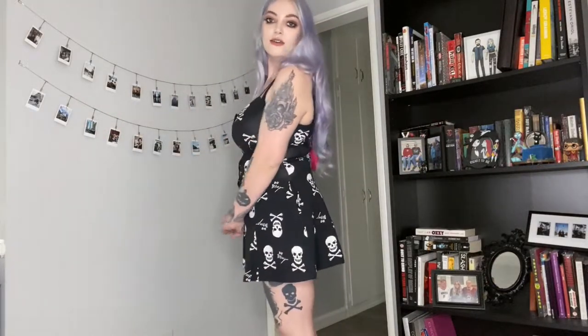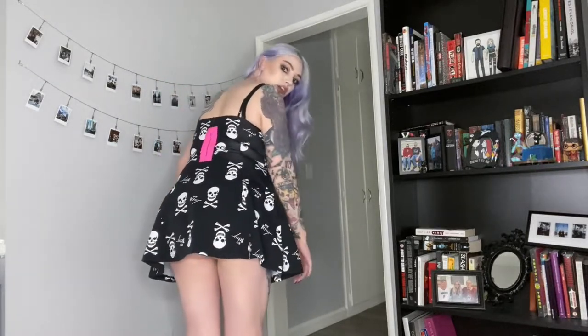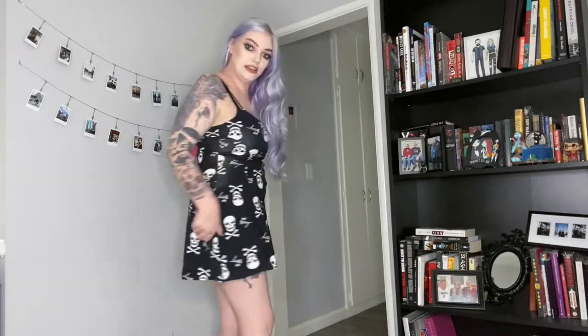Obsessed. So I got this dress in a size large and yes, 10 out of 10. All I want to wear in the summer is dresses, like spaghetti strap dresses that aren't too tight, and biker shorts and t-shirts. So if you catch me wearing this dress and those shorts every day, mind your business, because that's the vibe. Should we do a full 360? Is it too short? No. Actually, it's a little bit.